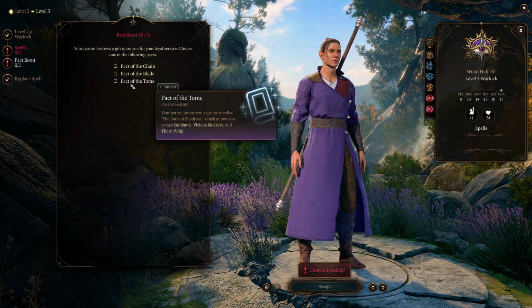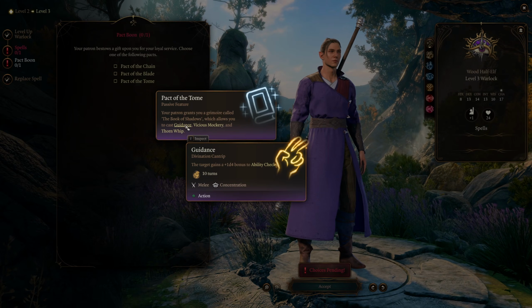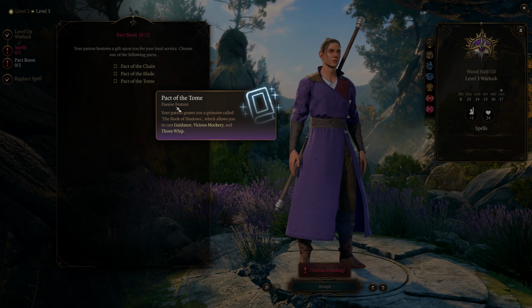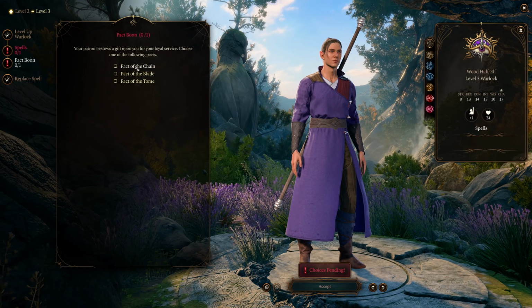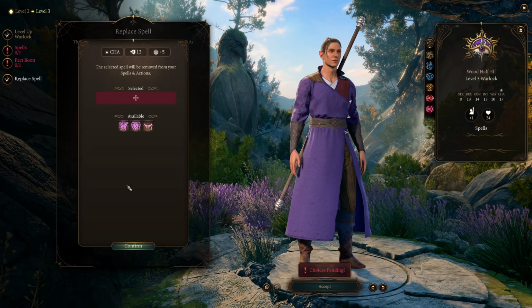And then there's Pact of the Tome. Your patron grants you a grimoire called the Book of Shadows, which allows you to cast Guidance, which is the best cantrip in the game, in my opinion, Vicious Mockery, and Thorn Whip. Personally, I don't recommend grabbing Pact of the Tome because it's not worth it compared to the later Pact of the Chain, but it's up to you. And then finally, you'll have the option again to replace a spell, just like with every level.